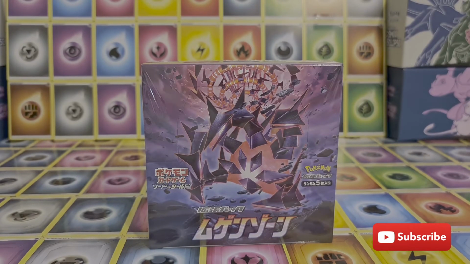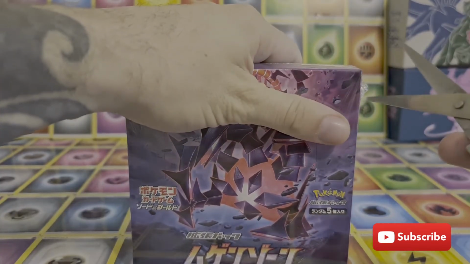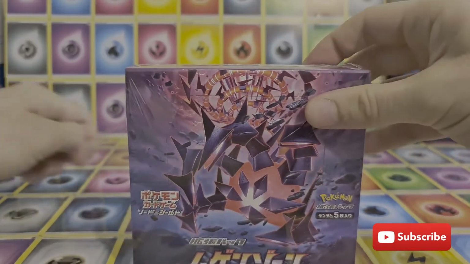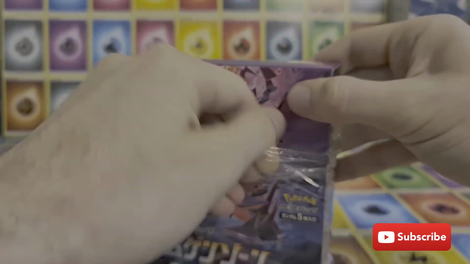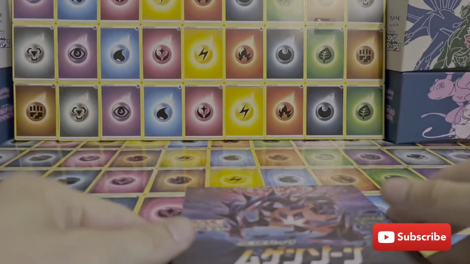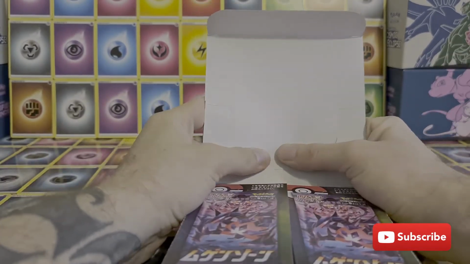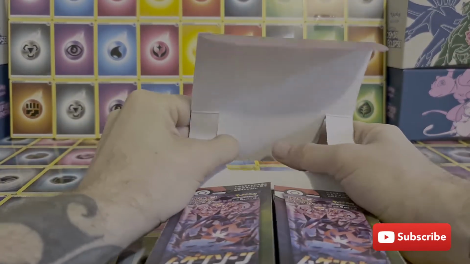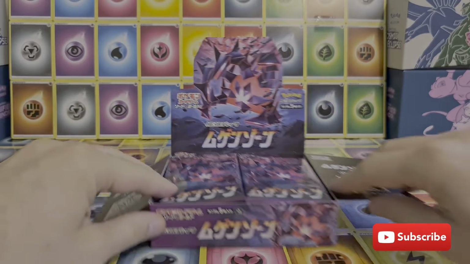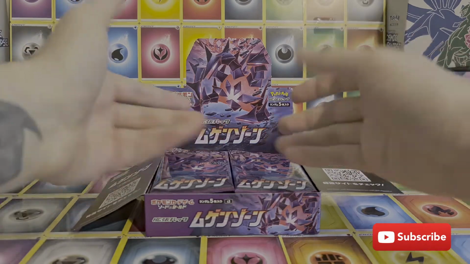But for now, we are going to be opening one Infinity Zone booster box. Now, I haven't opened any Japanese stuff on the channel before, but I have opened stuff just in my general collecting, and I love these boxes because they just always have so much good stuff in them. The pulls we've been getting recently, if you've been keeping up to date with my channel, have been very, very underwhelming. So hopefully we can pull some cool stuff out of this box.